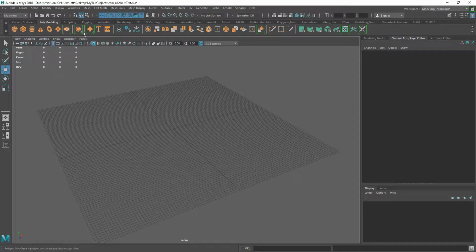One of these being the shelves. So in terms of the shelves, we have different shelves which have different purposes. So here we have our default one, which is a modeling one. We have a sculpting one. We have tools for rigging, animation, etc., etc. So it's just really to note that this is the case, so that these different shelves contain different tools depending on what you're using Maya for.